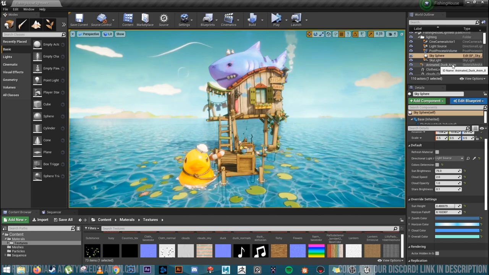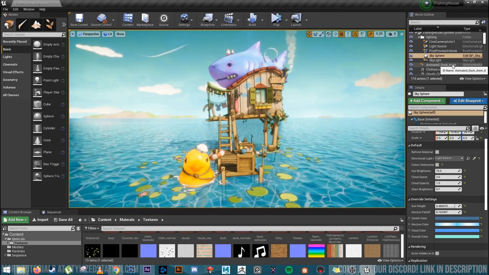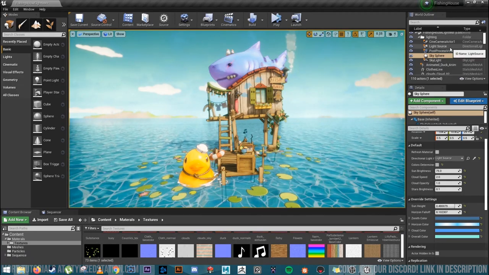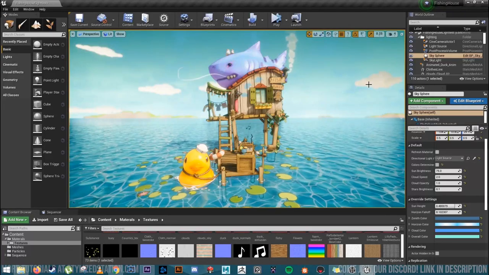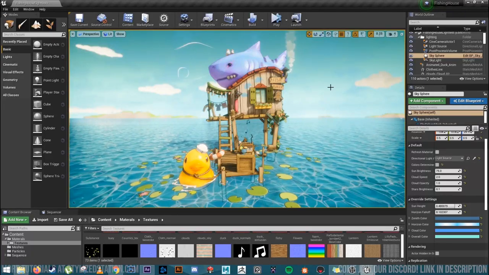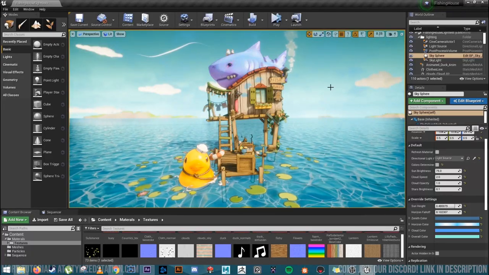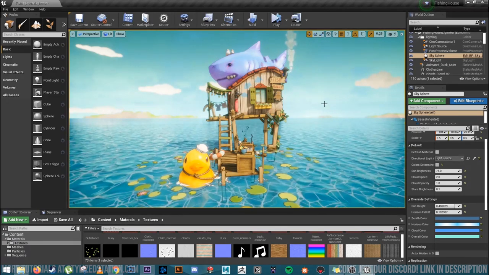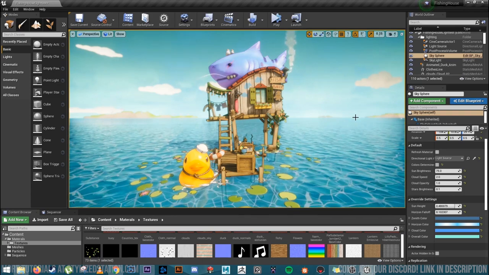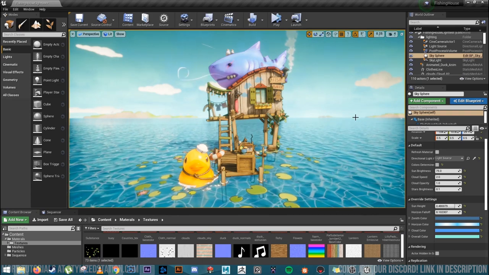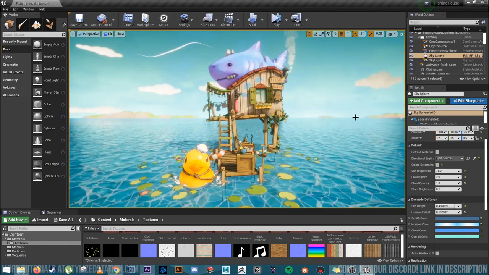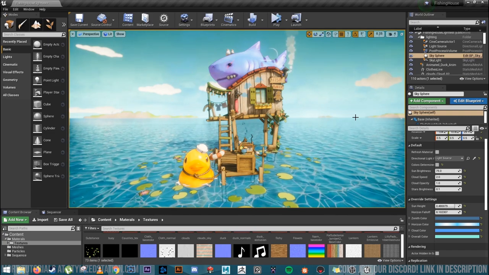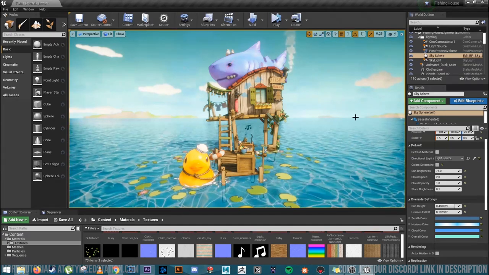But I want to explain a little bit about what I did here. With my post-process and my lighting, to back things up, I didn't really want to deal with light maps very much. A lot of people opt for baked lighting, and that's great, but I wanted to be able to iterate with my scene really quickly, just pull things in, see how things were looking, move stuff around, and I didn't really want to have to worry about baking and rebaking lighting all the time. So I went for a fully dynamic light setup.